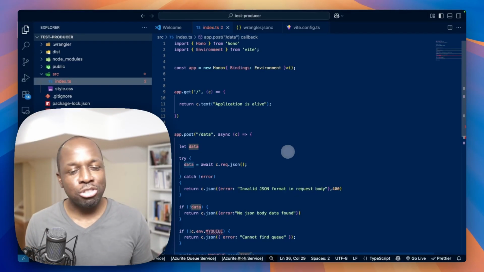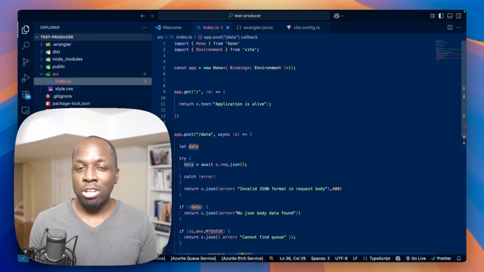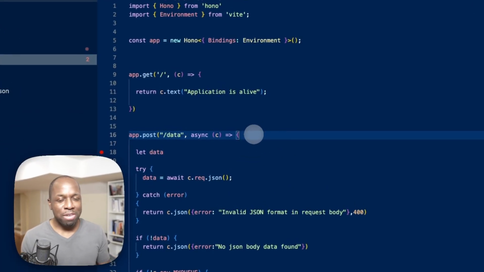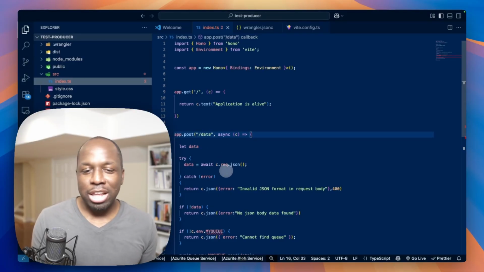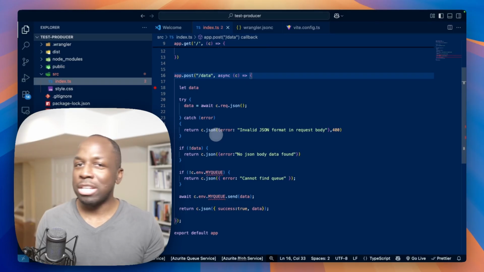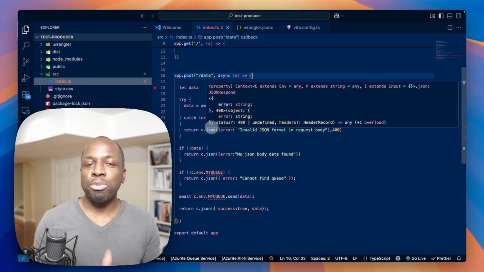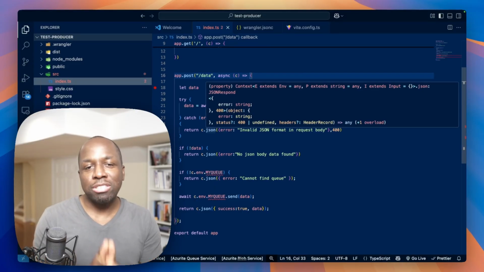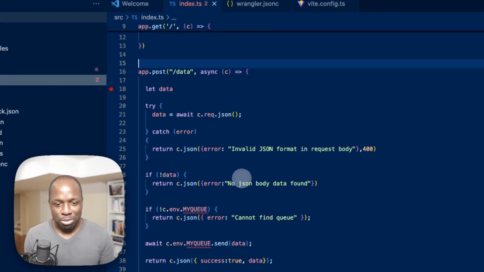I'm not a big JavaScript fan. Over the years, I've come to appreciate the language for what it does, because it's so flexible in so many ways. If you're a C# or a Java fan, or even a Go fan, there's no deserialization, serialization, and converting into a string. I'm just forwarding some data through. Now, if I really wanted to be strict, I might put some validation in, but that's not the point of this conversation. The point is the simplicity of the implementation is unreal. Okay, so with that, that's my producer.